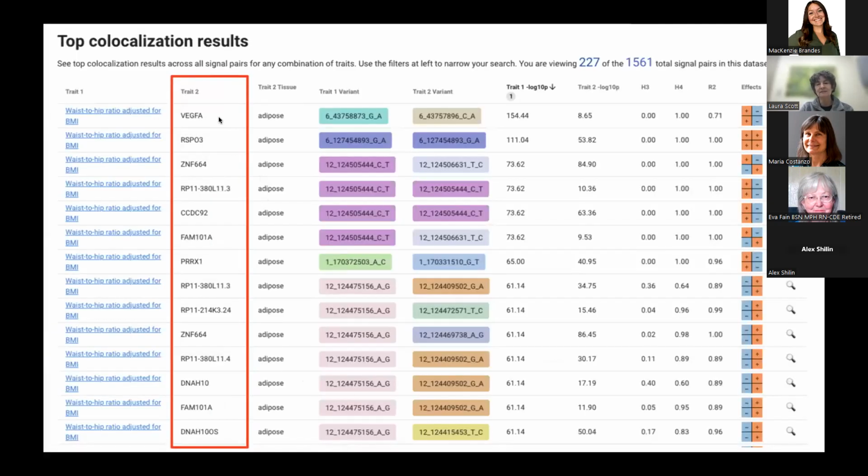Next, at this point the browser has only GWAS data. We have trait 1, which over here is the GWAS. Then we have trait 2, which is the gene and the tissue it comes from, with color coding for the variants, which we've done in a couple of different ways. Basically what this allows your eye to do is, these are random colors, but if SNPs match, either for the same trait or between traits, they will be the same color. So very quickly you could say, this is a signal where both of the lead variants, the conditional signals, match each other. They could be in high LD, so they don't have to match.